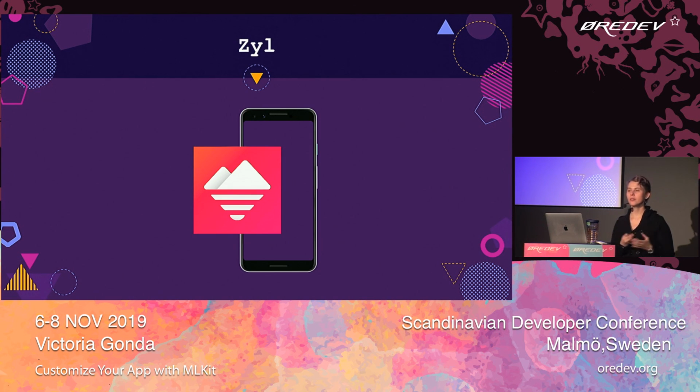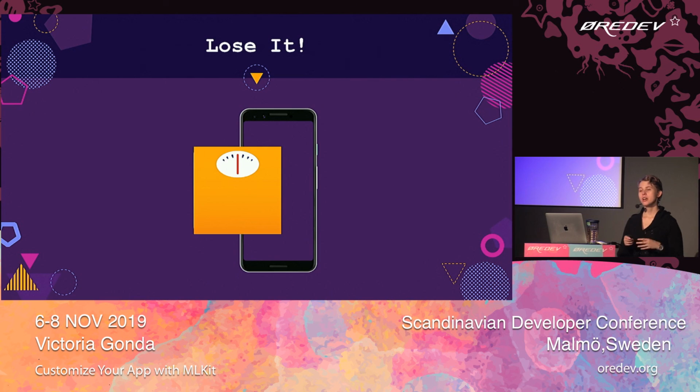The first is Xyle. This is an app that brings back photo memories for you to share later on. And it uses ML Kit to privately detect faces and memories in photos. And by using ML Kit, they were able to do this with a smaller memory footprint, and it was a lot easier to implement that machine learning. Another is Lose It, which is a nutrition app. One of their main features is a calorie and nutrition tracking feature. Through using ML Kit, you can take a photo of the label and use that to enter the nutrition information instead of having to do it manually.